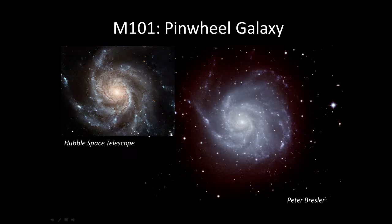And that's due to the doubly ionized oxygen in those starbirth areas. So, yeah, M101's loaded in the arms with a bunch of star birth areas. Actually, I have a picture of them labeled here. Hang on, let me grab it for you. Let's see if I can do this real quick.